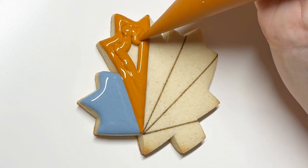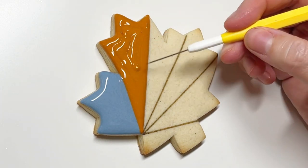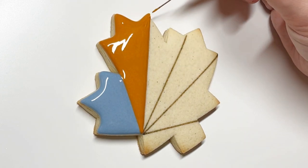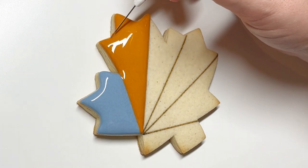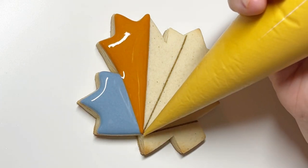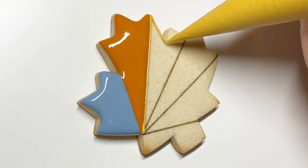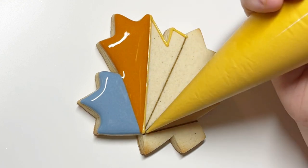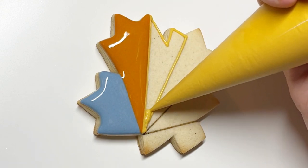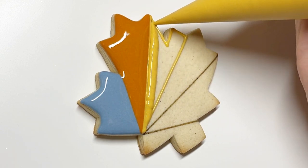Ooh, this orange reminds me. I want to talk about how I mix my colors. So if you've made or seen the Sugar Art Fall Collection, you may notice a difference in my orange versus the orange that's in the original mix. And it's nothing to do with, or at least I don't think it's anything to do with it being lemon. It is how I mix my icing. So I've always done this, and I always do this no matter what colors I'm working with. I always mix a little bit of each color into each other before I finish mixing.